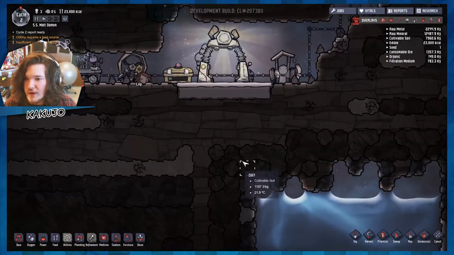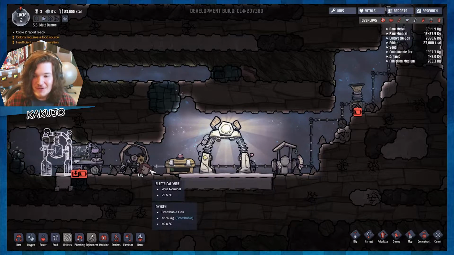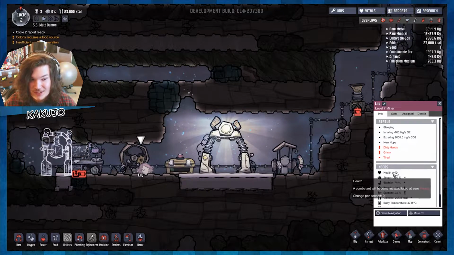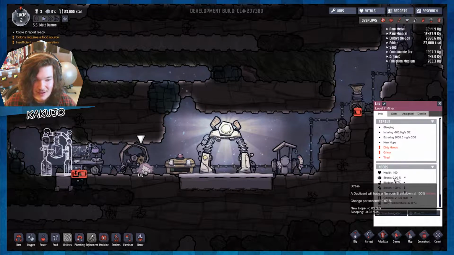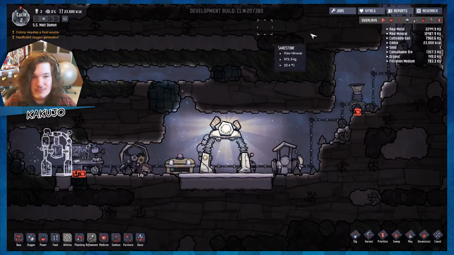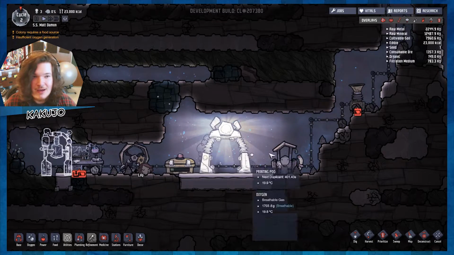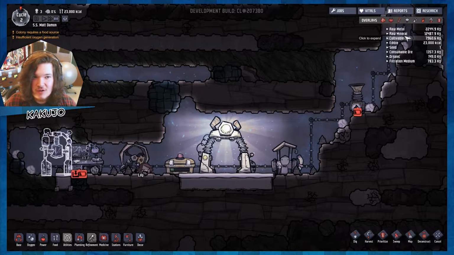Wait, why no power? Oh, because everyone's asleep. So they're all going to have sore backs. Which is bad, because when they have that, I think it might raise stress. Well, actually, they're pretty low stress. Do I have a daily report? Is the daily report that we're all going to starve to death? I hope not. Where are all of my reports?